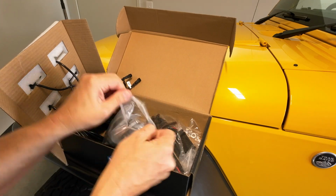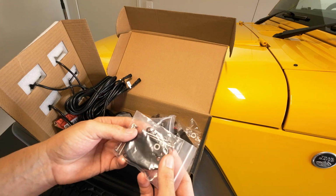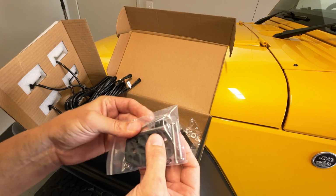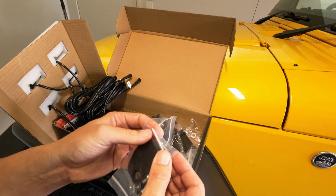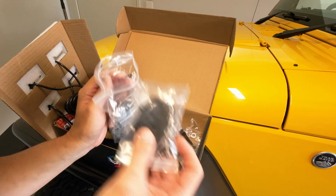These are a rubber mounting block, and they come with fixing hardware. Wow, look at the length of those screws. I don't know what they're thinking you're going to be fixing them into. They're pretty long. It comes with a bolt, looks like M6 or M5, with a nylon lock nut, and then you've got some self tappers as well as an option, but they're really long. Anyway, you've obviously got 6 of them.